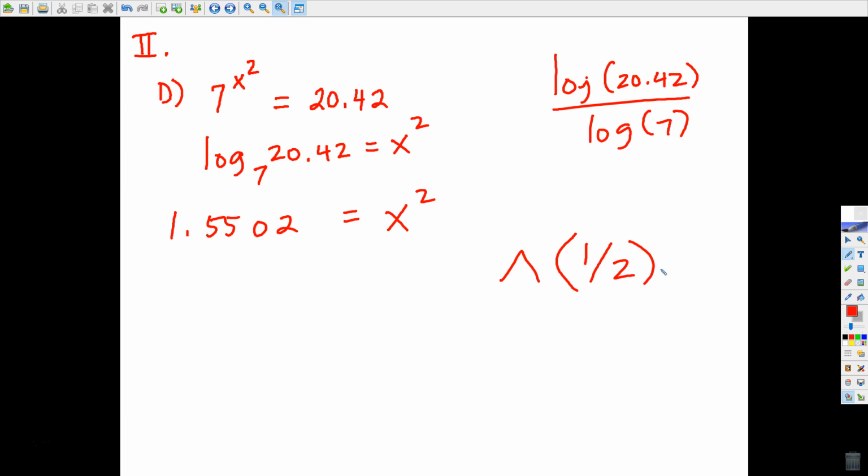Now you got to be careful here because we've talked about this in the past and it's back again. When you're solving, this is essentially a quadratic equation, we should get two answers. We got to remember plus, minus. I'll put approximately. So the square root of this number plus minus, who's got that?